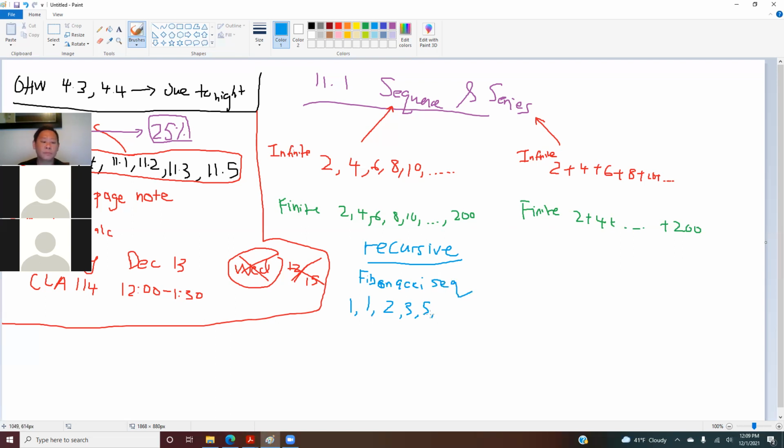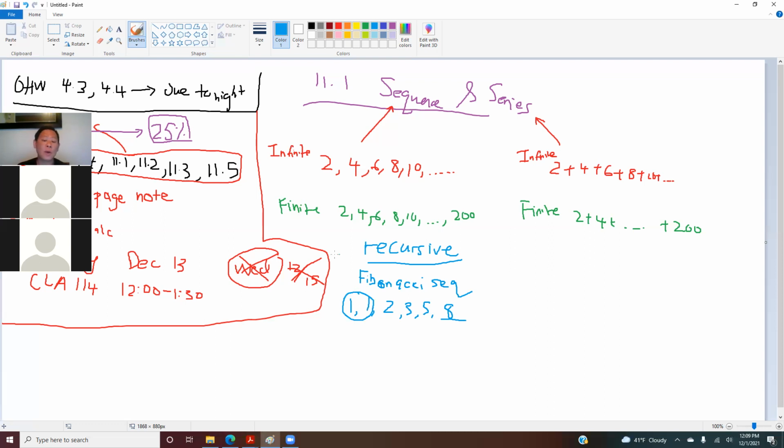The previous two numbers added together? Yes. So you have to start with the first two and then you add them up. So 1 plus 1 is 2. 1 plus 2 is 3. 2 plus 3 is 5. Can you tell me what is the next one after 5? 8. It'll be 8. Okay. Now, a Fibonacci sequence always has to tell you what two numbers we start with.